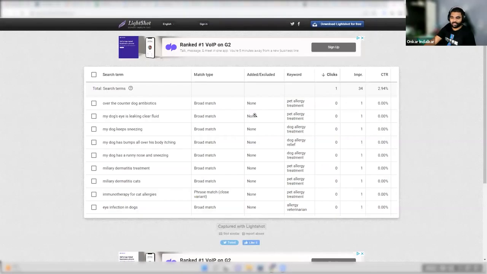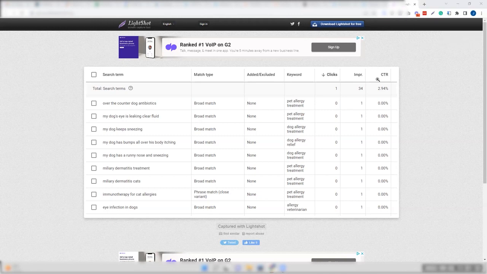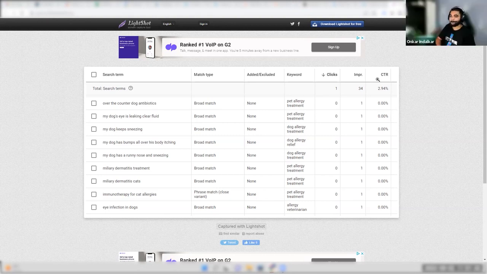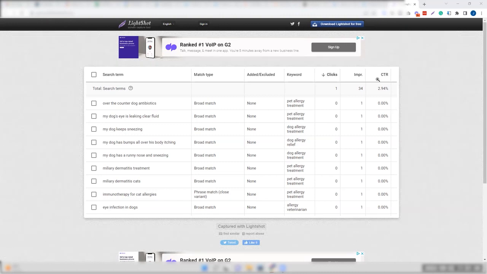Okay, I got it, so here, right? So dog allergy relief. If you are using phrase or exact, you will never show an ad to a person who is searching for "my dog has bumps all over his body itching," right? I love that one. Yeah, so you're saying that pure broad goes really top of funnel. Yep. And it captures kind of all areas in the funnel, which makes a lot of sense. That's a great example. It goes after questions, even goes after competitor search terms.